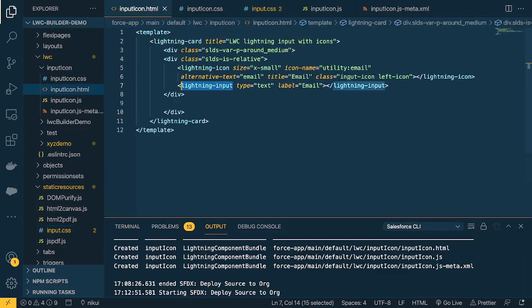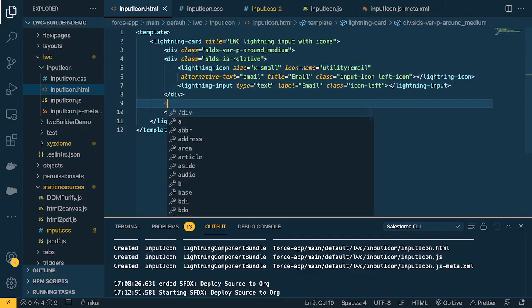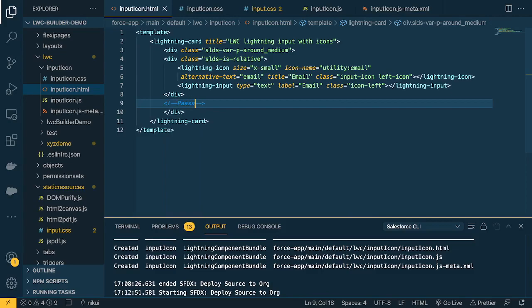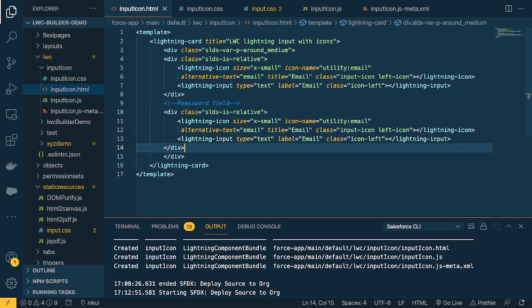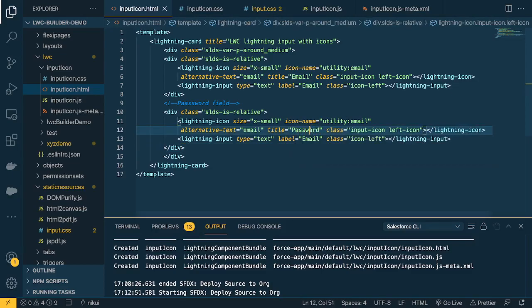So I'll take this class icon-left and apply it to icon as well as on my lightning-input, and I'll copy paste this block and paste it just below here, where we'll create a password field. And the password field is there, and here I'll change the label to password, not the title.